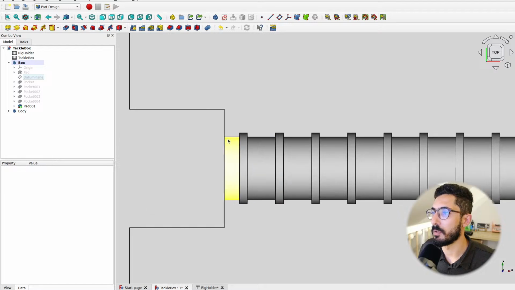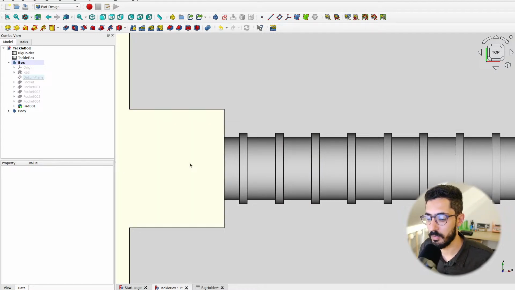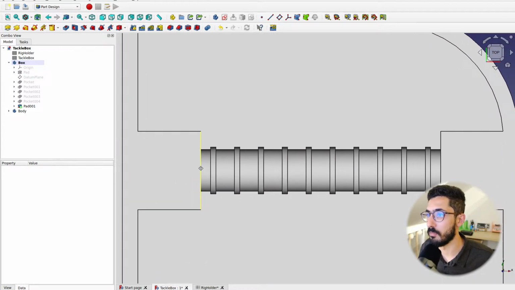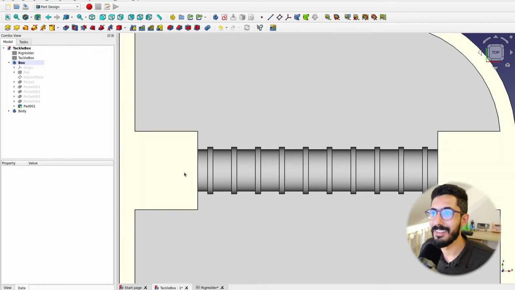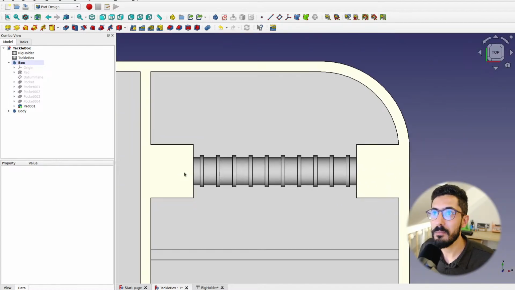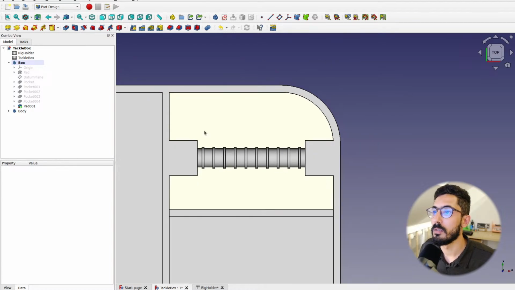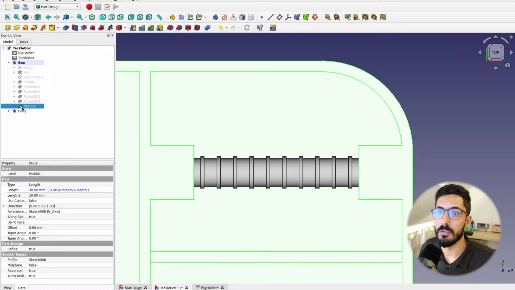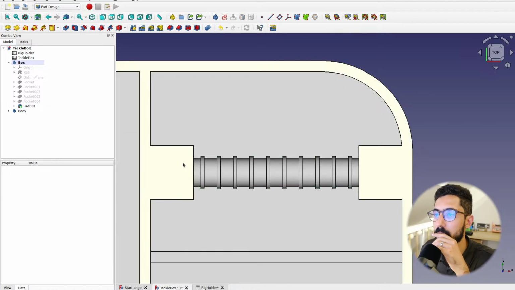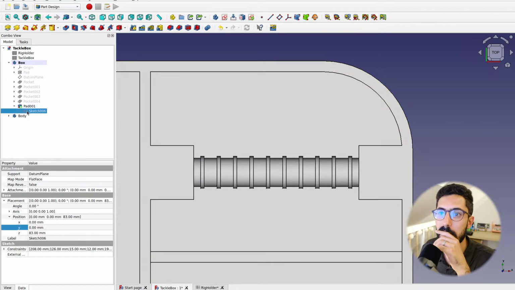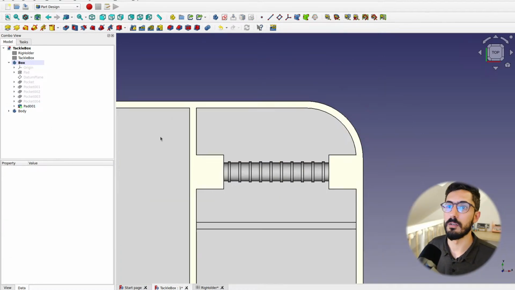And I'm thinking about something. What if we cut it out in a way that also has the ridges? Then this will secure it in place even more. This is fun. This is gonna be fun. Yeah, let's do that. We can actually go back to the pad. We could have done it in the same sketch. Why did I do that? Anyways, it's fine. Let's just create a new sketch.